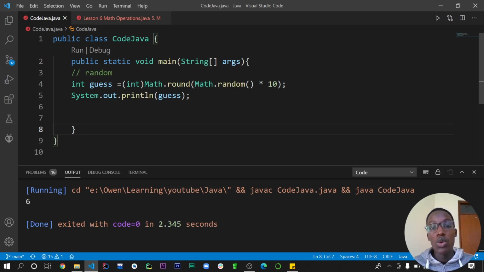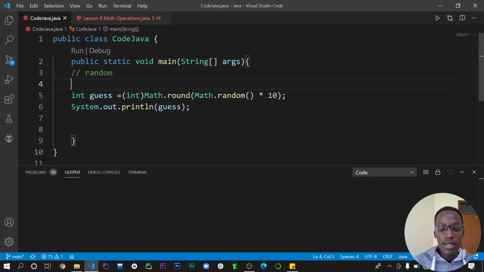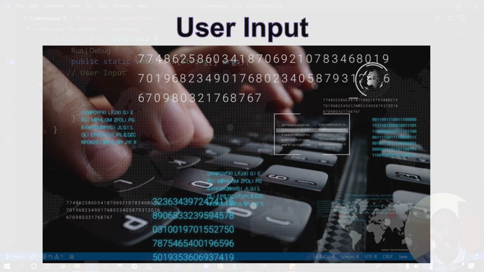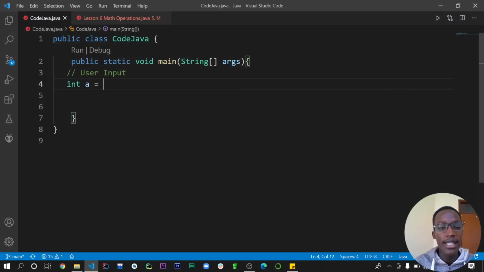So the next thing we want to do is get user input. So how do I, instead of saying int a equal to 50, get a user to enter this 50 from the keyboard? Remember, when we assigned values, like an integer, we assigned it to 50. This we call hard coding. When you hard code a value, you give the exact data the way you want it. So instead of that, we allow the IDE, that's the integrated development environment, or your VS Code in short, or the editor where you write your code, to get input from the user.